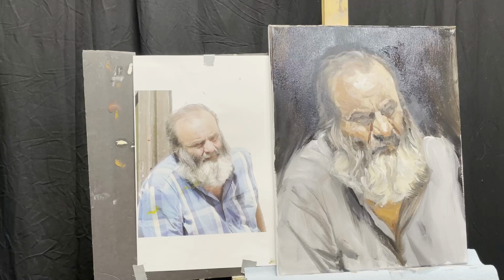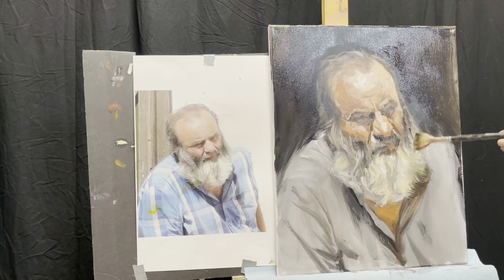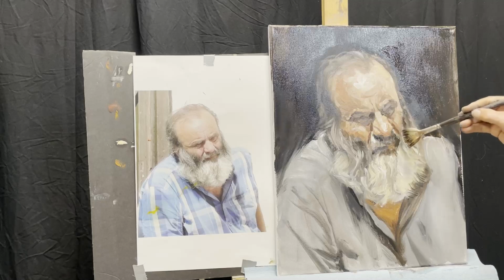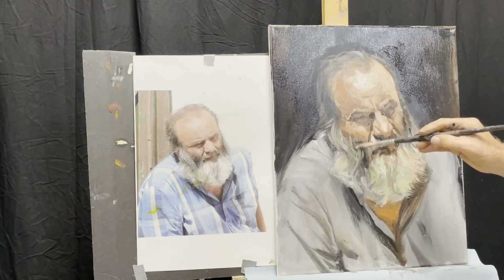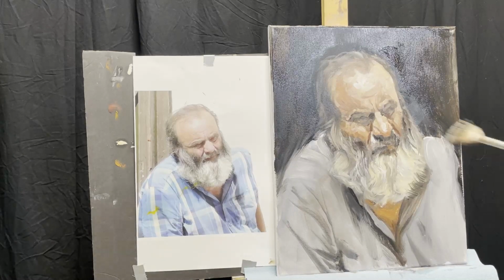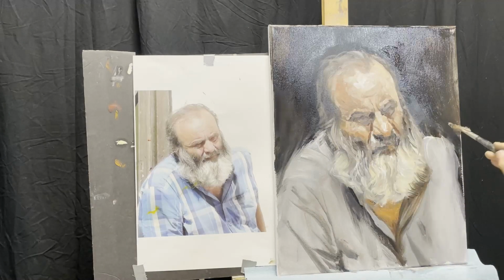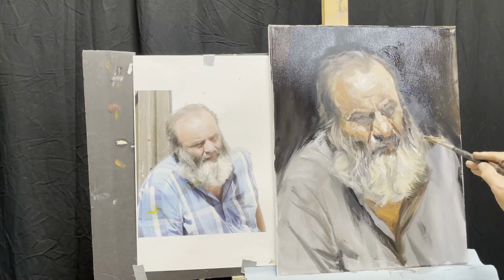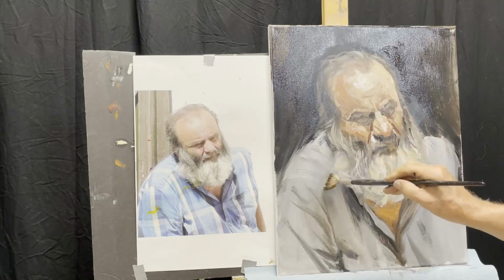So I'm going to be finishing this up probably a little bit ahead of schedule, which is fine. Part of it is simply because, as I've said two or three times, I'm only doing a head. And because I'm only doing a head, it affords me the opportunity to get into a little bit more of the painting than I might if I were doing, like I said, a full-on landscape or something along that line. So we've got the shoulders coming in.